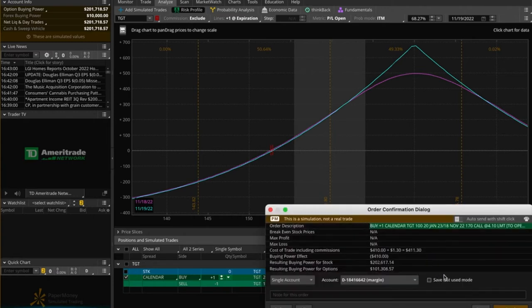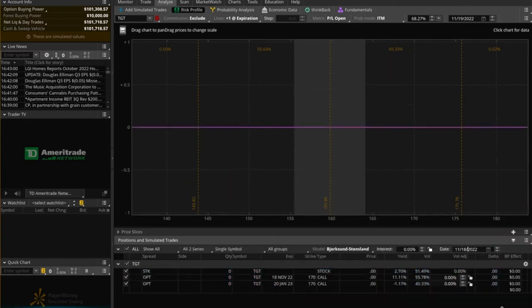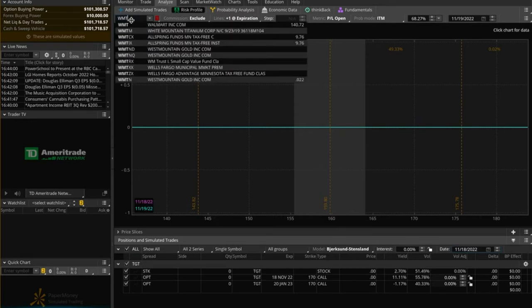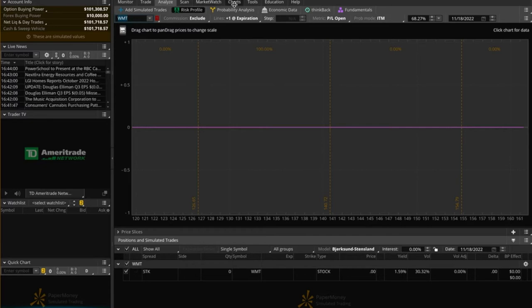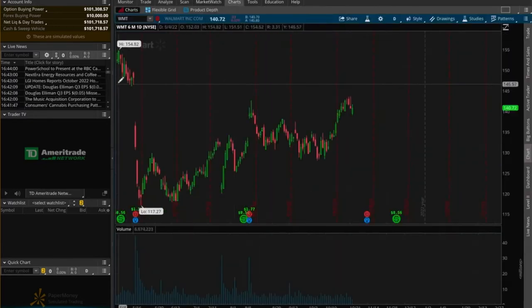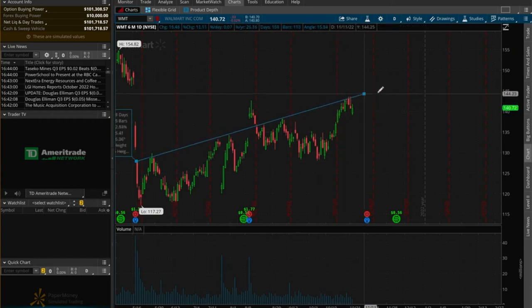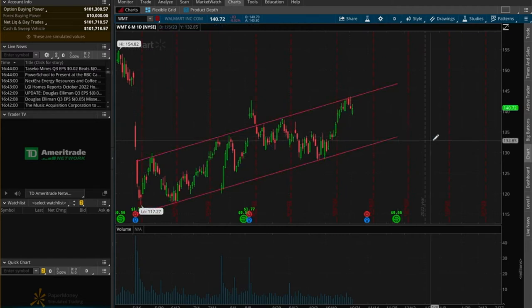Of course, this is simulated, so that's fine. I'm gonna send it. The other one was similar, which is Walmart, that also has earnings. And in this one, it's not so much up, although I could see how it could chop around, but it actually looks more like an uptrending channel. So it looks kind of more like that.